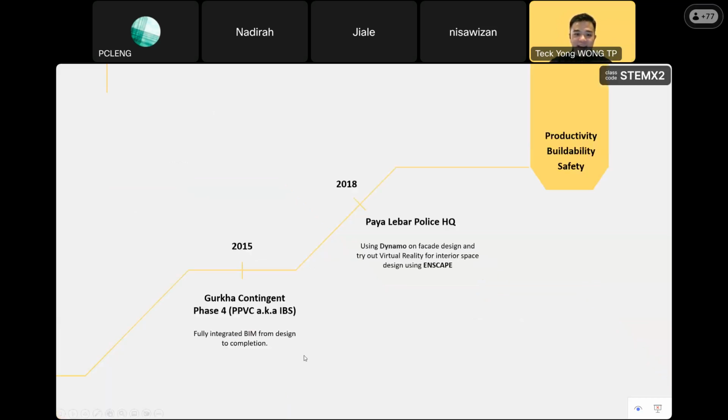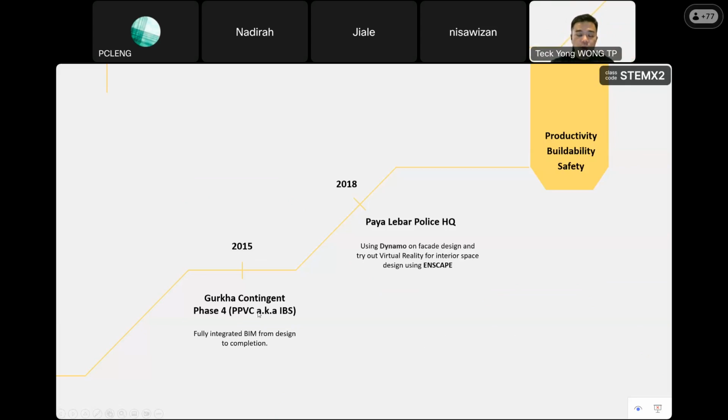And then while we were doing BIM, in 2015, I think some of you are aware that in Malaysia now you are also doing this IBS, right? So in Singapore we call it PPVC, the prefinished prefabricated volumetric construction. So it's like all those Lego, how you stack up. So there is a challenge when we want to evolve this BIM, from even 3D we have a difficulty, then how to change it to using this IBS like the PPVC, how to prepare the drawings in BIM.